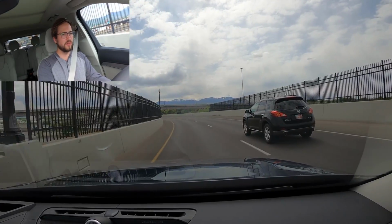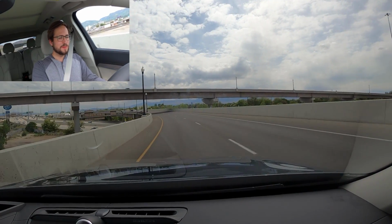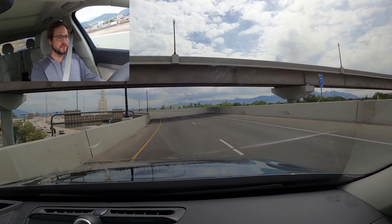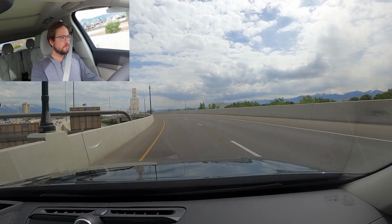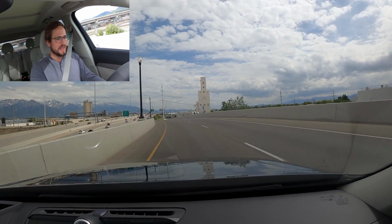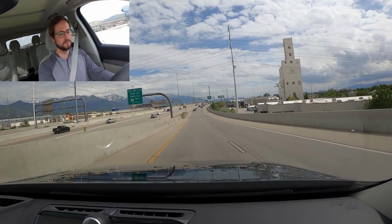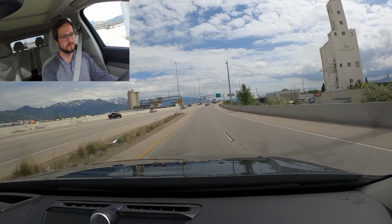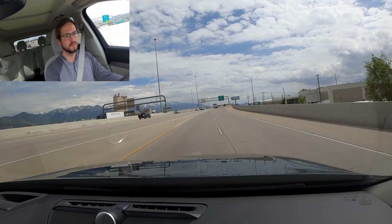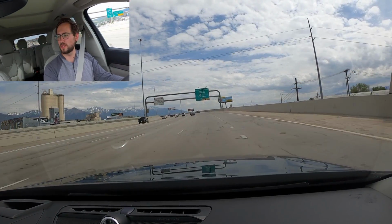And we'll see what the handling is on this little part here. Yeah, I would say it's about average in terms of the handling. So the body roll, all of that feels about on point with where it should be. And let's get our highway acceleration going on here once we get this little straightaway. Yeah, that was quick to get up to speed. That was definitely quick to get up to speed.